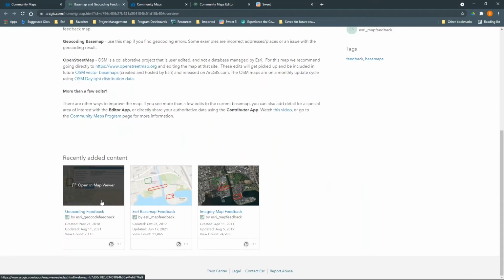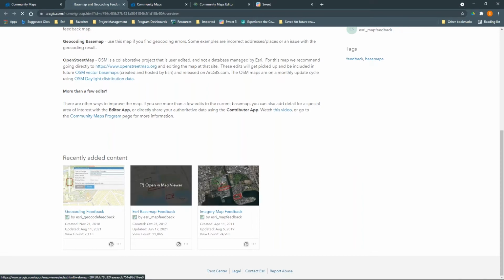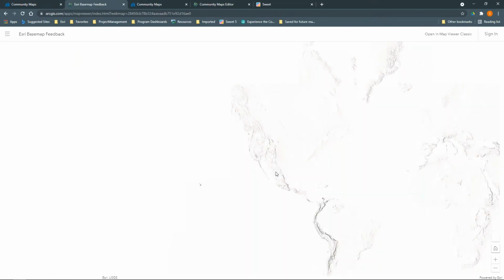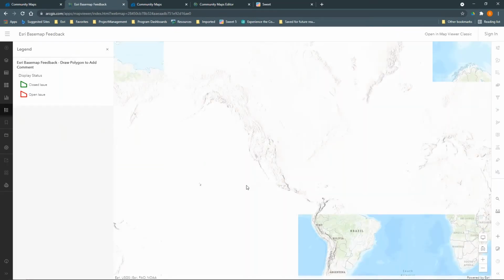With geocoding, you might report that a geocoding result might have been in the wrong place. And so you could draw a box and say, hey, fix this. And we can do a little research and fix it. With imagery, sometimes we do find anomalies. We might find some very blurred areas or skewed imagery, and it helps to bring those back to the vendor and get those repaired. But with basemap feedback, we can open up this map and actually zoom in and look at the base map that we were looking at.